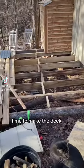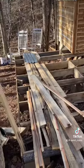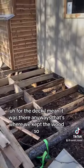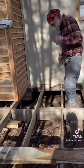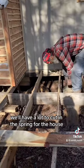Time to make the deck. We're just preparing the area for the deck. I mean, it was there anyway, so that's where we kept the wood. But we're going to make better use of it because we're using all the wood up. We'll have a lot to cut in the spring for the house.